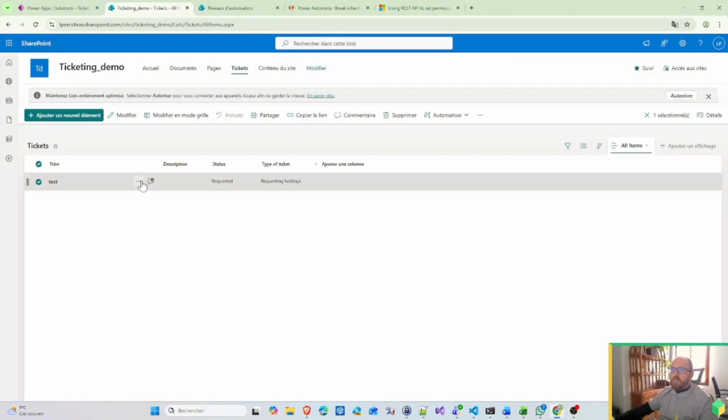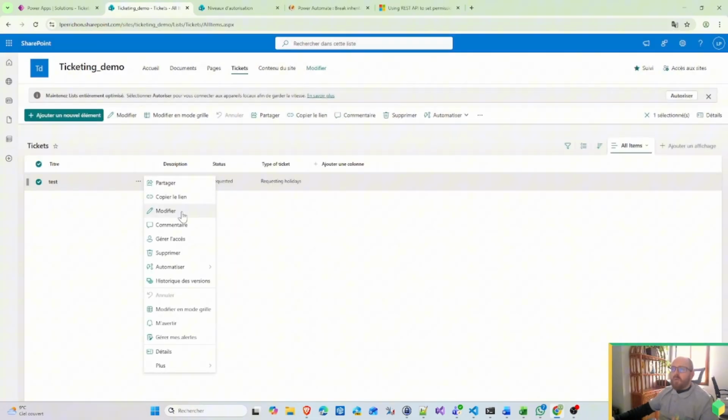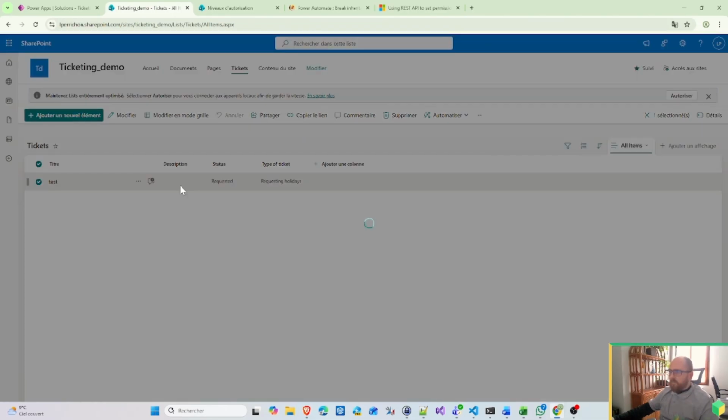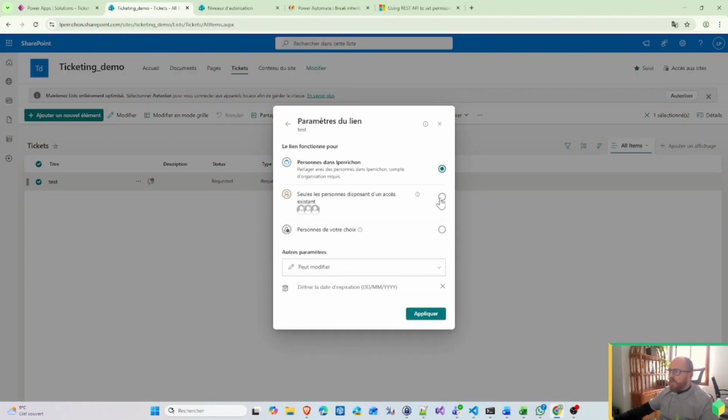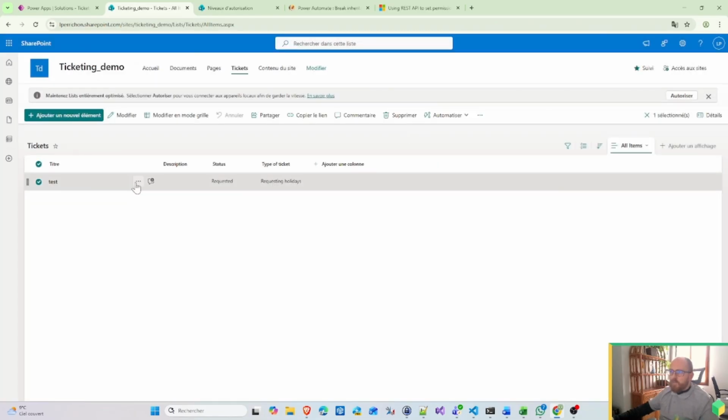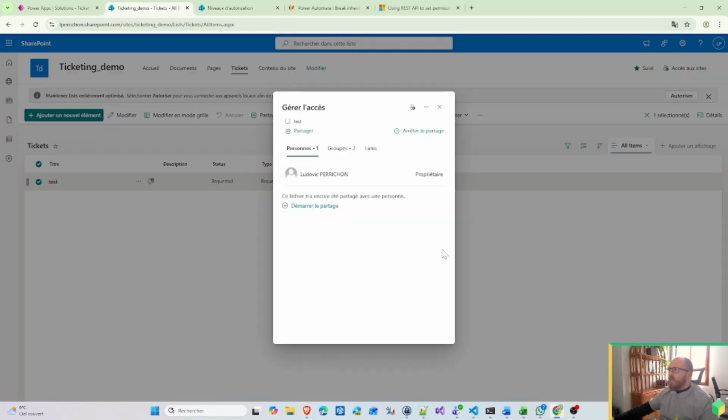That's exactly what we're going to do, but with Power Automate. Manage access, you can see that share to the owner and to HR.